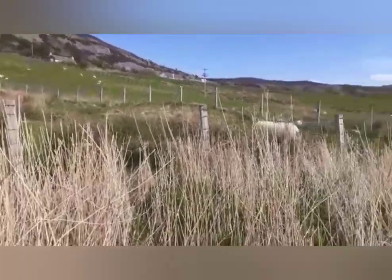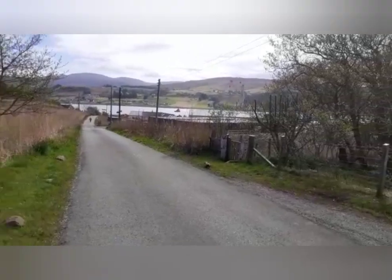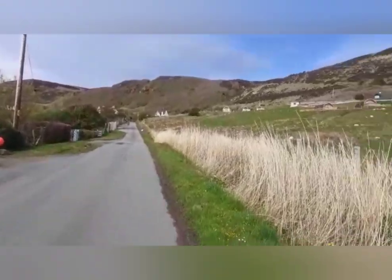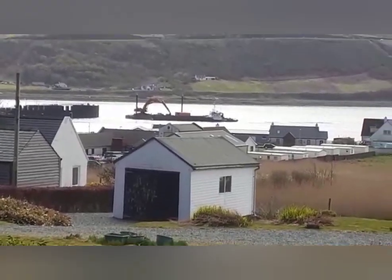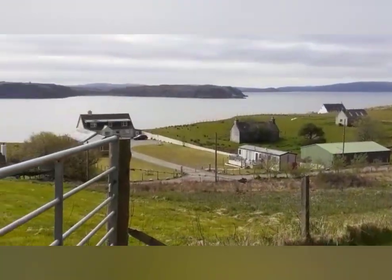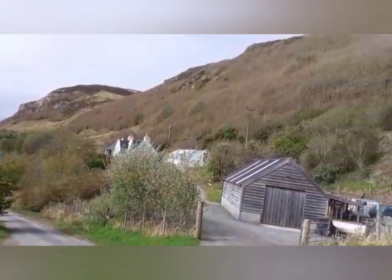We're just a few minutes up this footpath, and what a surprise, sheep. Not many of them around here, is there? We're starting to have a good view already. Some view of Uig. I think over there might be the Hebrides. Not sure. I'll keep going up here, see what there is to see. Got a wee boat coming into the harbour. A nice view up here, right out to the faraway islands. Blackbirds singing away up there.